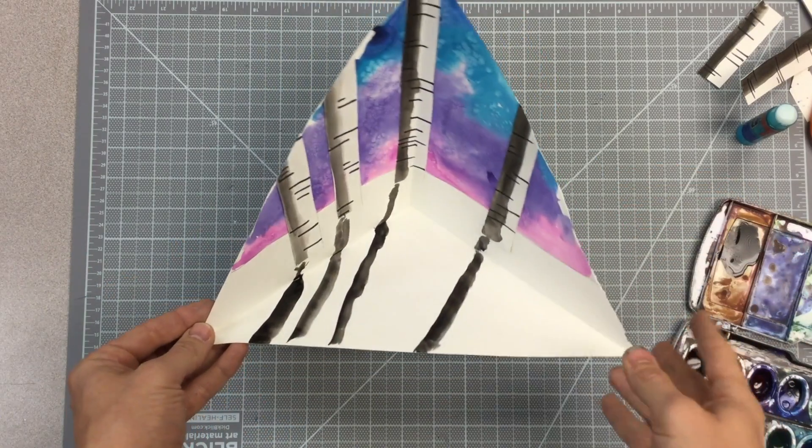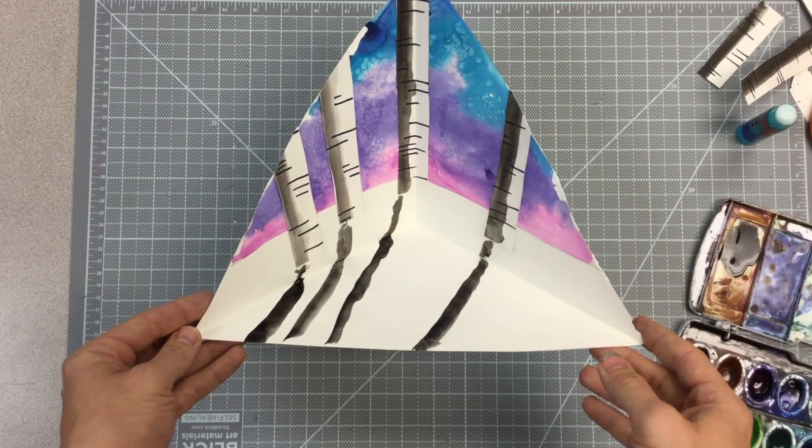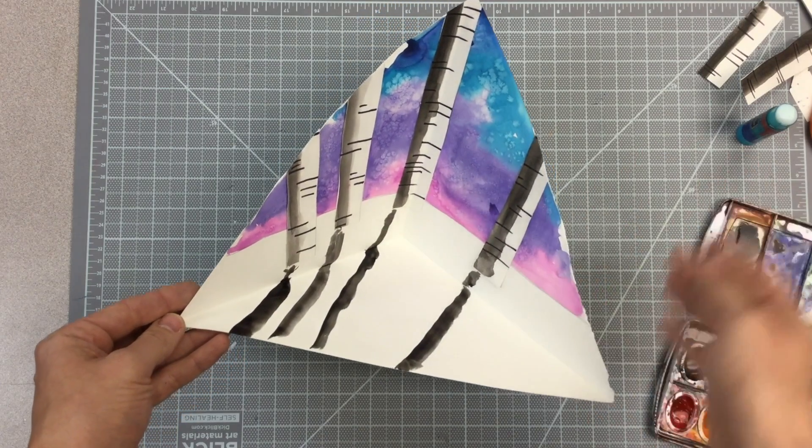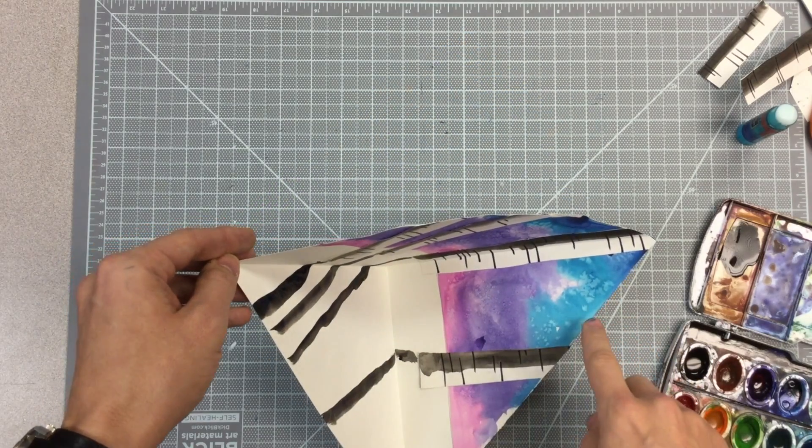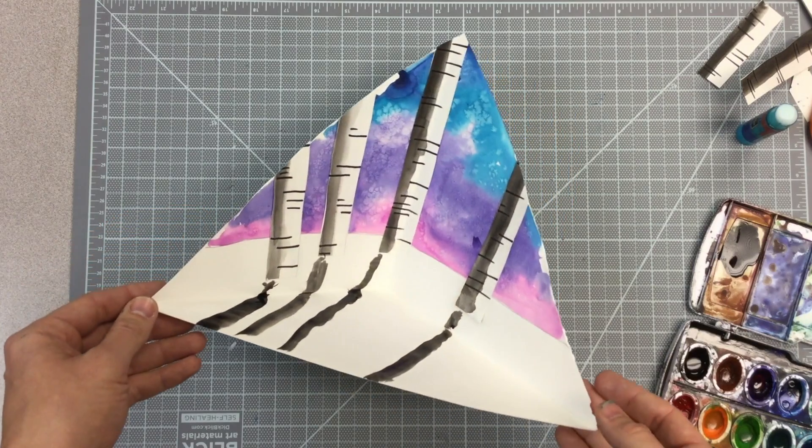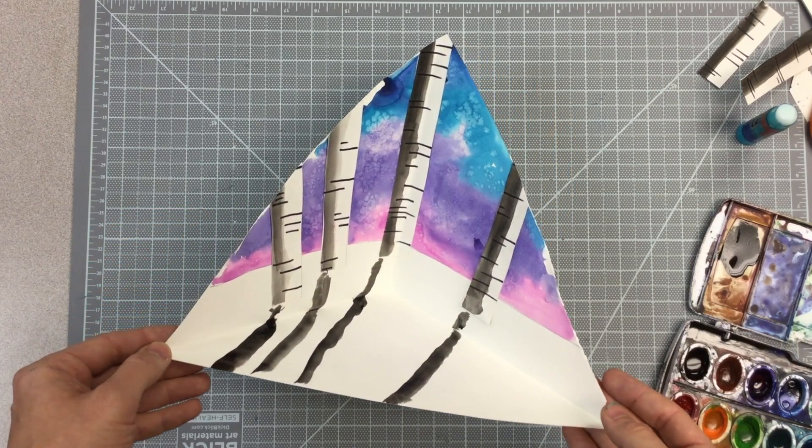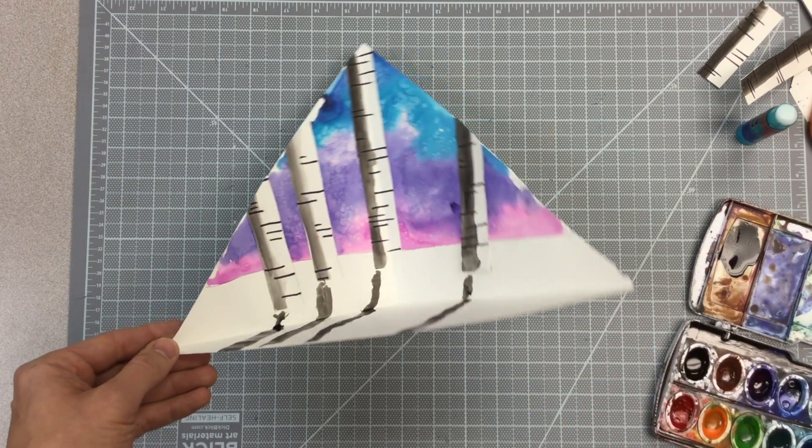All right, this has been How to Create a 3D Winter Landscape using analogous colors wet into wet with a salt effect for the watercolor sky and then some aspen or birch trees casting a shadow on the snow. Good luck!